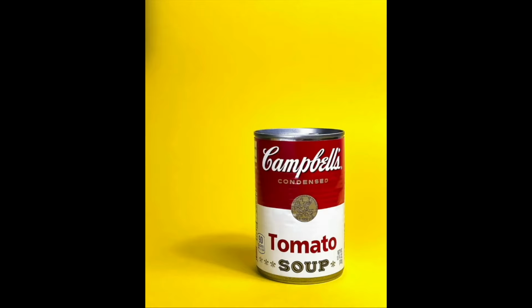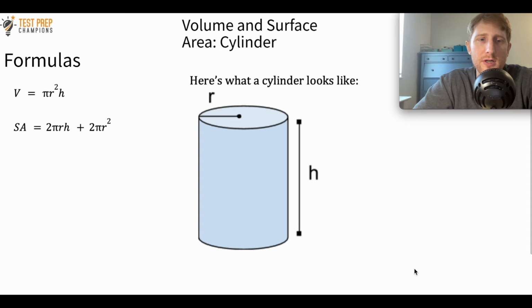You might be wondering why you're looking at a can of soup on the screen right now, and hopefully shortly it'll be more obvious. So let's talk now about cylinders. There's two main things that you should know about cylinders. The first is what a cylinder looks like, and you can remember what a cylinder is because it looks like a can of soup. And it kind of sounds like it too. Cylinder, soup, cylinder, soup, cylinder, soup. Okay, maybe that's kind of a dumb way of remembering it, but hopefully you get the point.